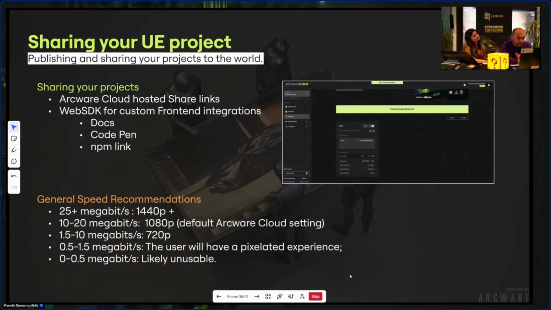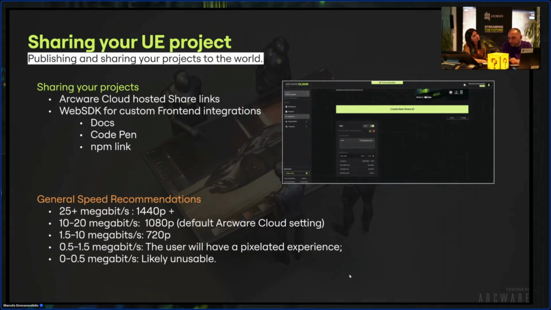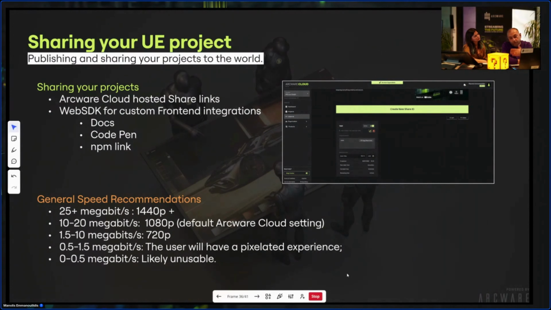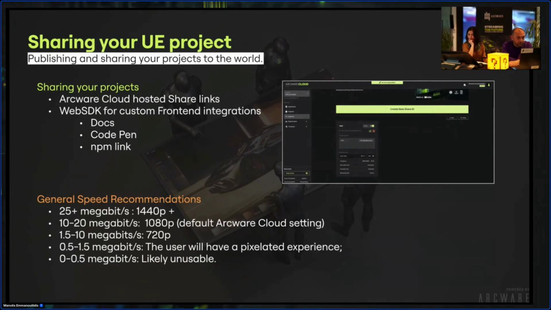Some general speed recommendations. By default we have 1080p streaming as a setting. Of course, we can go beyond by request, and in the near future it will also be available on the marketplace to do whatever you want up to 4K. So 10 to 20 Mbits is, from our experience, a very good base for 1080p streaming.